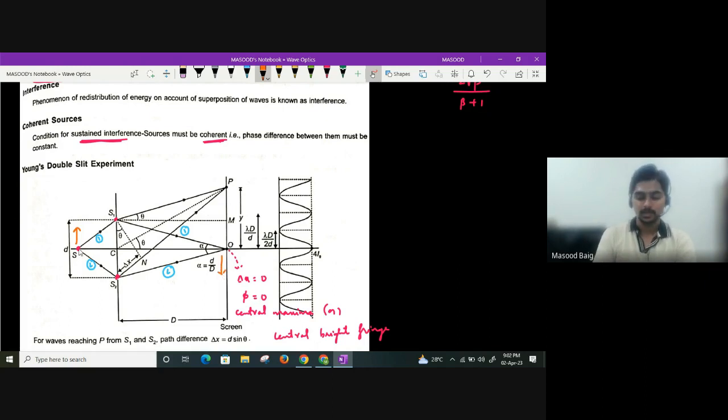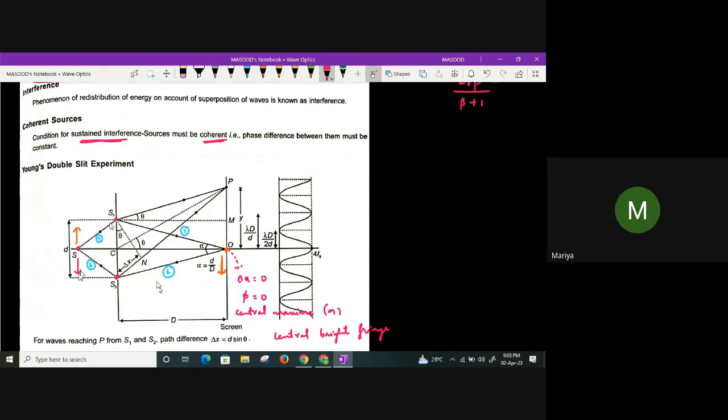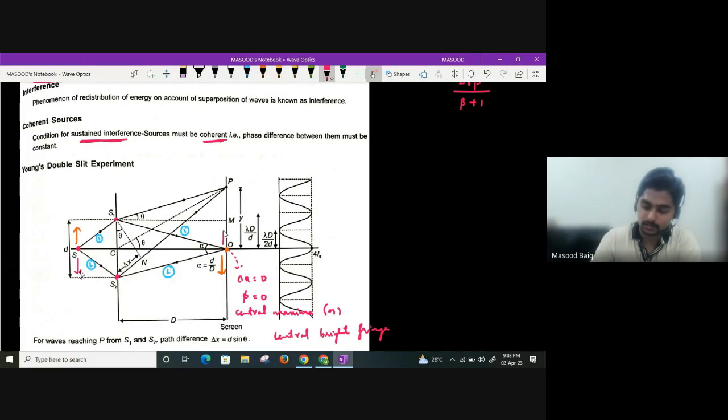So always remember, if the source is lying on the perpendicular bisector of the slits, central maxima will be formed at point O, guys. Whereas if you are shifting the source upwards, central maxima will get shifted downwards by the same distance. In the same manner, if you are shifting the source downwards, which will travel more distance before reaching the slits? The first wave will travel more distance. Now I want to find a point where there is no path difference. So after crossing the slits, which should travel more distance? S2. When will it travel more distance? If the point O is shifted above.